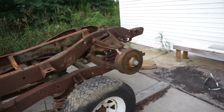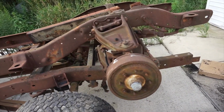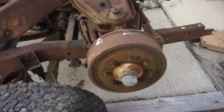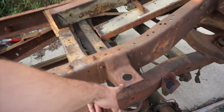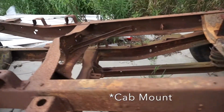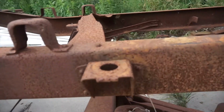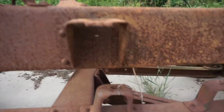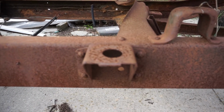Best way to tell if it's a 3/4 or if it's a half-ton, C10 or C20, 8-lug, so you can see that. Your front mount is going to be exactly the same, your front body mount, and when we get to the back, the rear body mount is sunk down, so you can see that, and your C10 frame is going to be level with the frame rail.